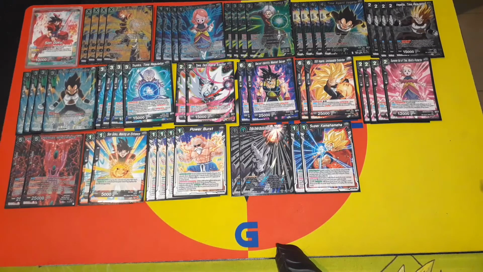So the leader, if you don't know, does all the great things that I want my black leaders to do. It swings and it bursts 3 to draw a card, but you also have the option of taking a life during that process. So it's similar to the way Gotenks is and Broly and whatnot. What's really cool is that you don't have to take a life to draw the card. You could just swing, burst 3, draw a card. So in aggressive matchups, you're able to preserve your life total.